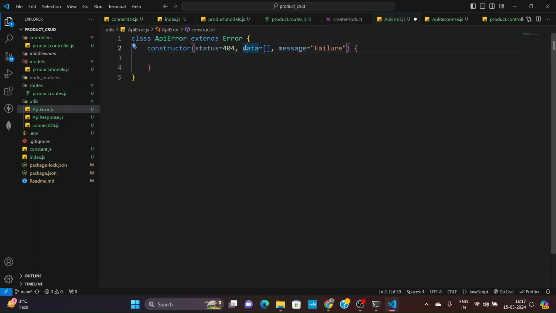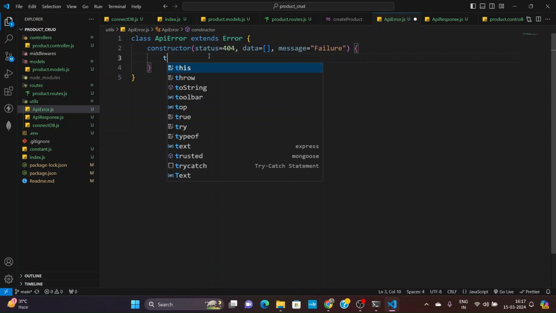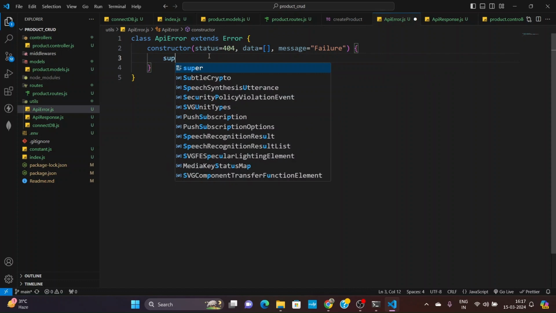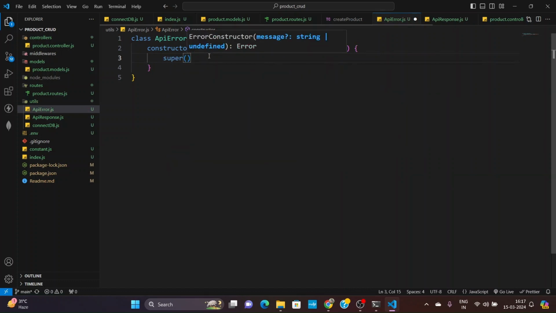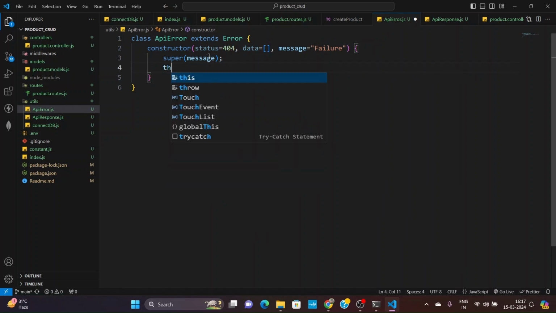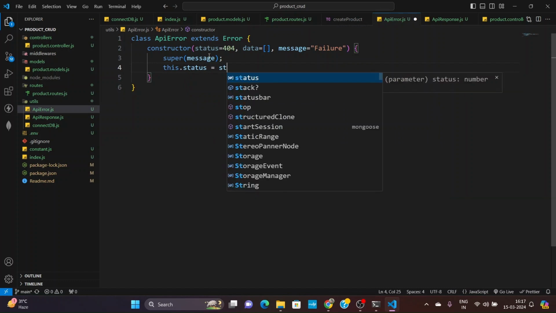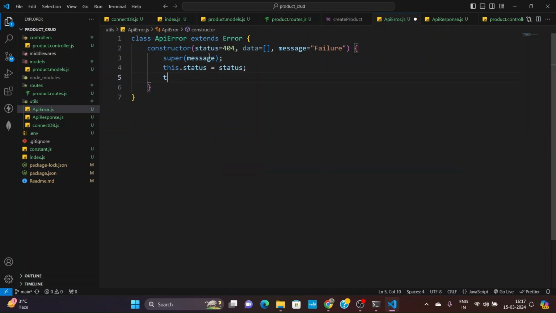I'm going to write the three things for the error also. First, I'm going to call super(message). After calling the super class, this.status equals status. This.data equals data.